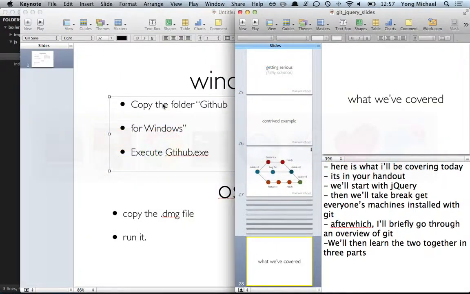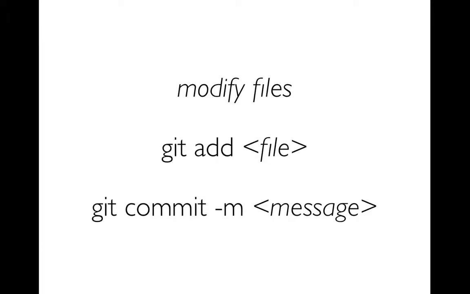For Git, it's slightly more complicated. We did init, which is to tell Git to watch this folder. We then did git status, which is to ask Git what's happening. And then we had the basic workflow, which is to change files, to add files, to commit files. I cannot stress this enough. The more you do this, it gets better. You change the files, you add them, then you commit them.